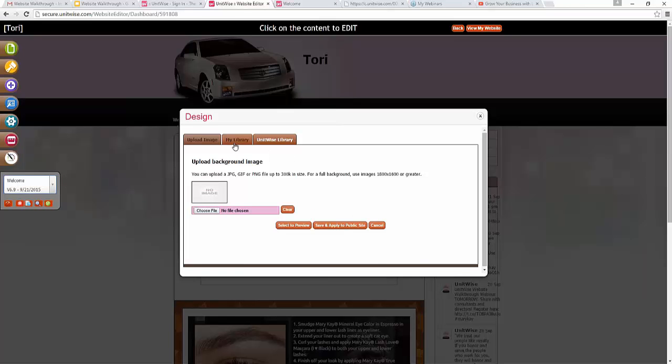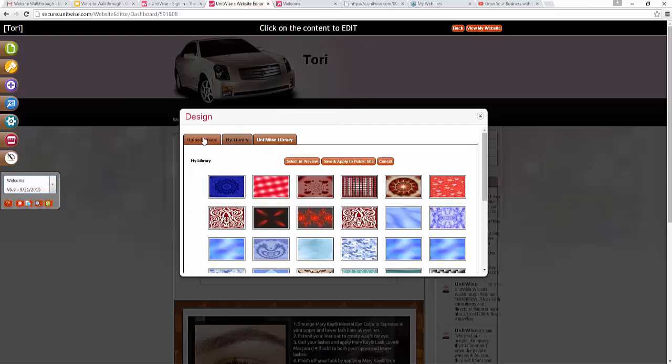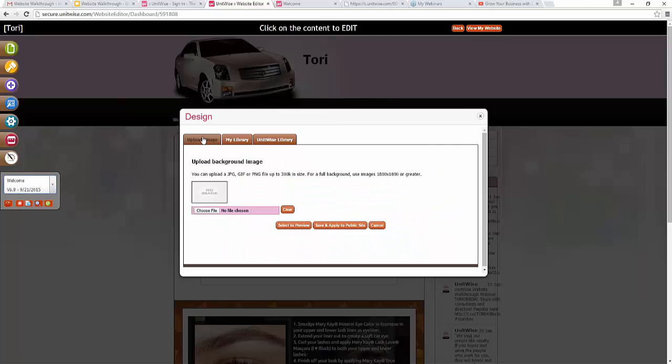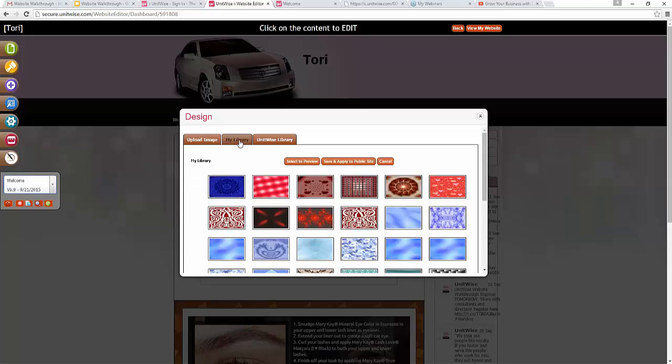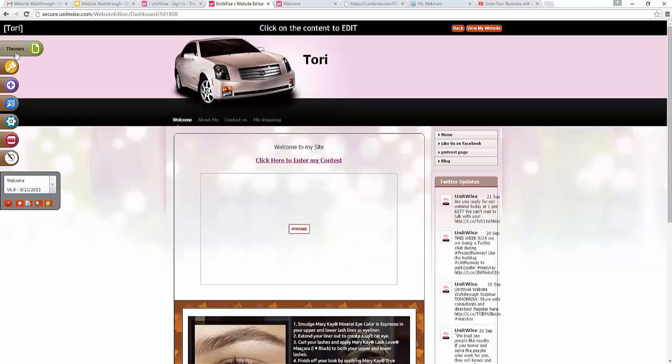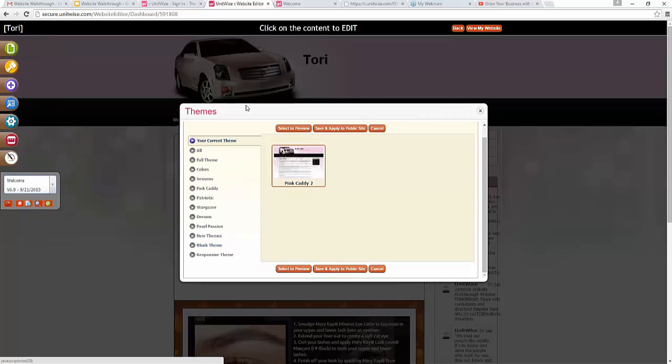Now the themes are great for when you don't want to add your own design, or if you're happy with another theme. But if you are wanting to upload your own background, say you have a custom banner that fits your unit, then you would want to go with that blank theme option. And that way you have a little bit more control in developing your site to fit you and your business best. That's right.